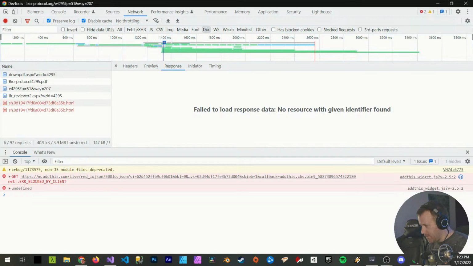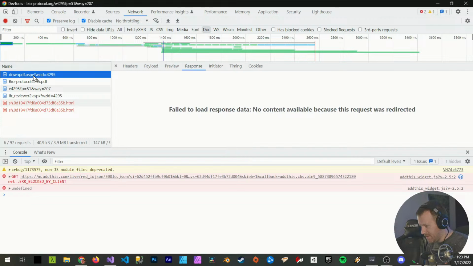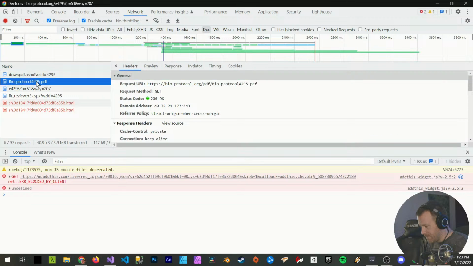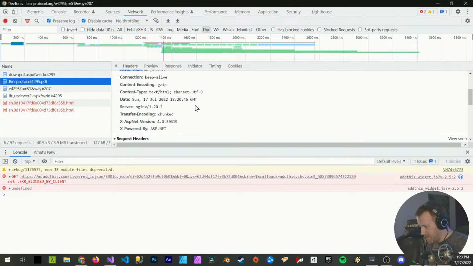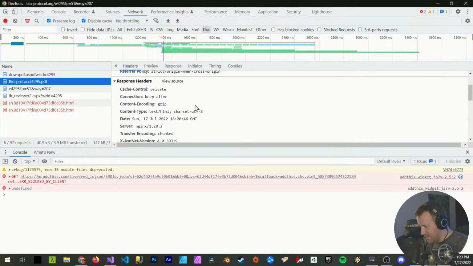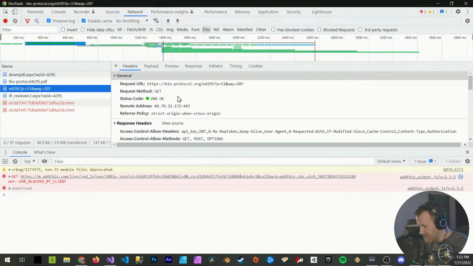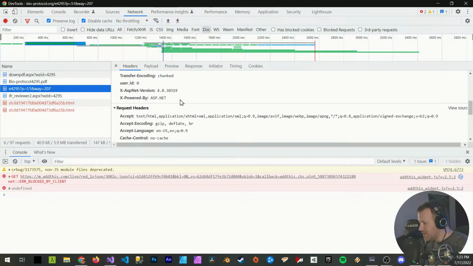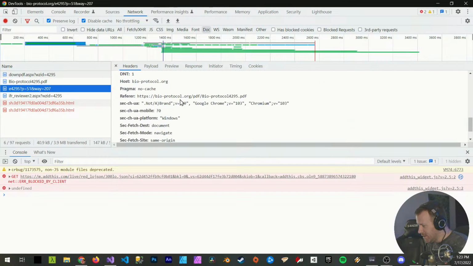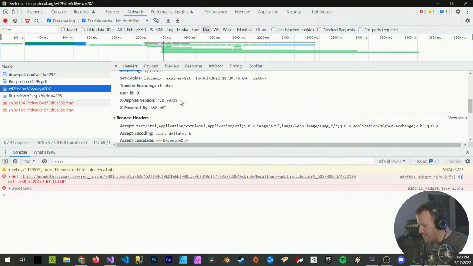Wait, what? No, stop. This doesn't have a location response header. So where the hell is this coming from? I'm so confused right now. Like, how the hell did we get to this page from this page?